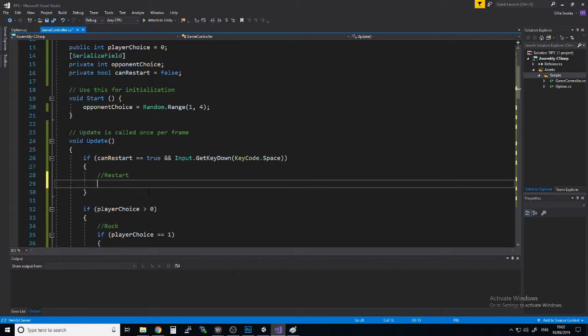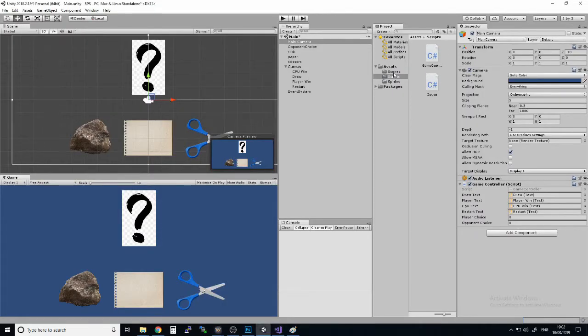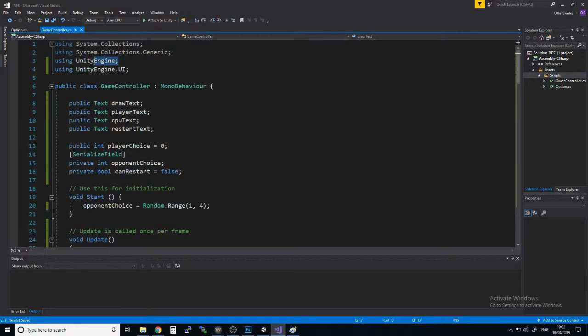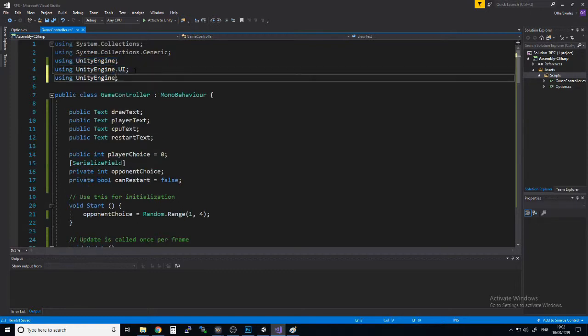So to restart the level, we need to use the scene manager. So we've talked about obviously the scenes in Unity. I have my scene folder. These are scenes. This is a scene. And to be able to control those, we need a new using statement, just like we did with the UI. Using SceneManagement, save.